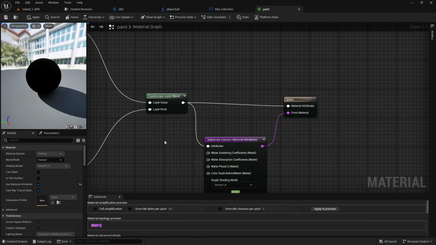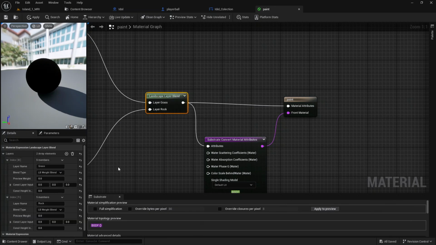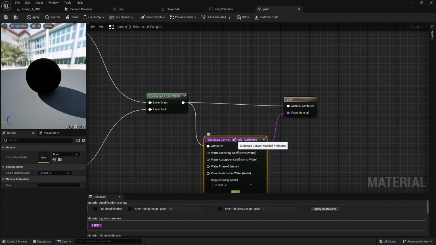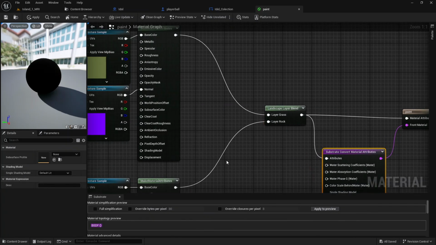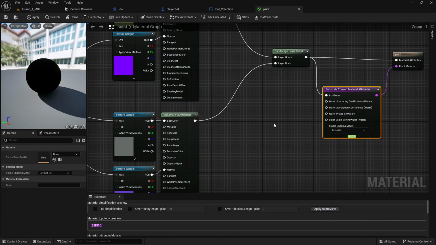Hang on. So I've named them. Yeah, I've connected the base colors to the layers I created.